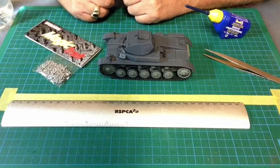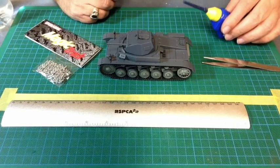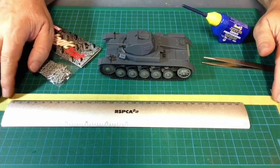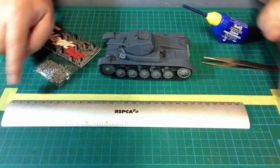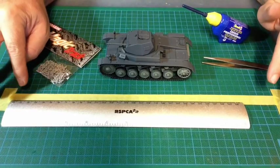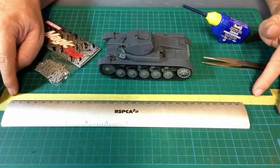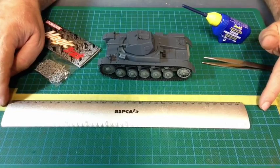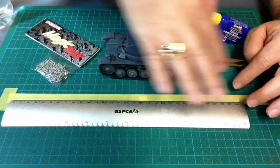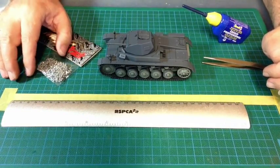All you're going to need to do this is some tweezers, your glue, a rule and some tape. Double sided tape would be great, but what I've done is I've just used my Tamiya tape - the Tamiya yellow low tack tape - and I've placed it on here and just rolled off one little edge, folded back just a tiny bit of the edge. The other side, to stop it flapping, is where I've put the rule down and the weight of the rule holds that in place, leaving a nice little glue strip.